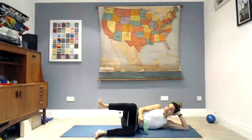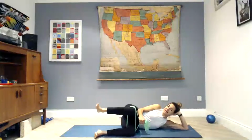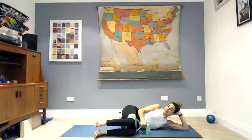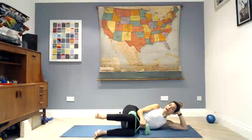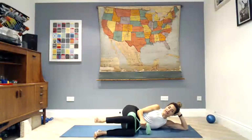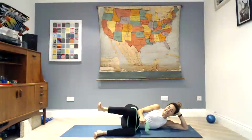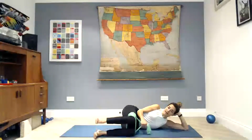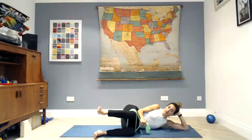Draw the abdominals in and lift your knee and your foot. Try not to let the foot go any higher than the knee. Lift and lower, pressing that knee into that band, making sure you're not rocking the hips back at all to get that knee up. So imagine a wall right behind you. We can't use momentum swinging that leg up. Let's aim for 8 more. 7, 6, 5, 4, 3, 2, and hold the last one.